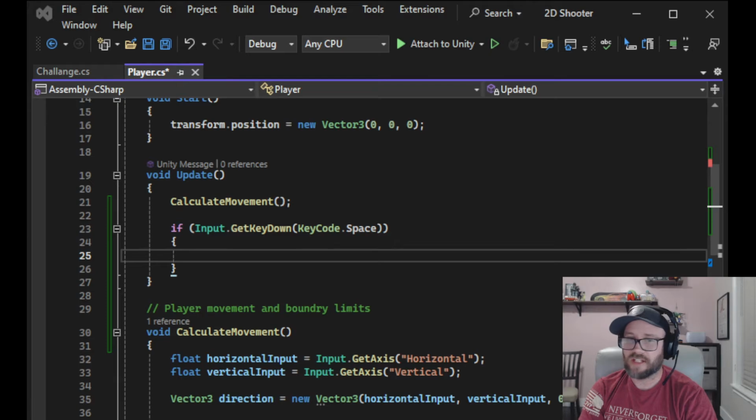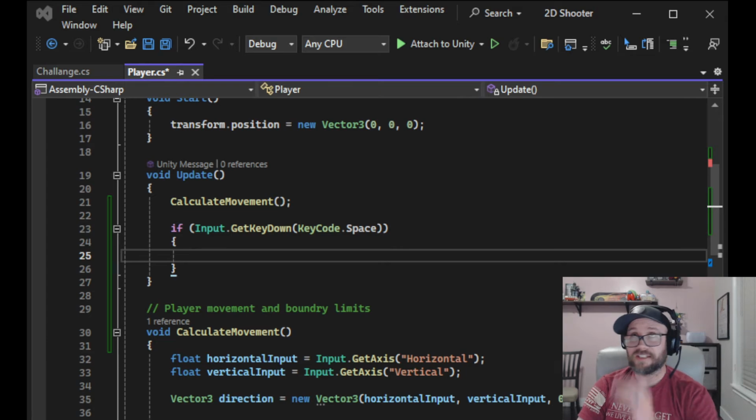All right, now we need to actually say where we want, when we press space, the key code that we designated when it presses down, where do we want this laser prefab to show up? Because right now, if we did it, it's just going to show up in the center. It's not going to go anywhere. I think we have it positioned at 0, 0, 0, and they'll just stack on top of each other. But we want it to come from the player, so we're going to go ahead and do that.